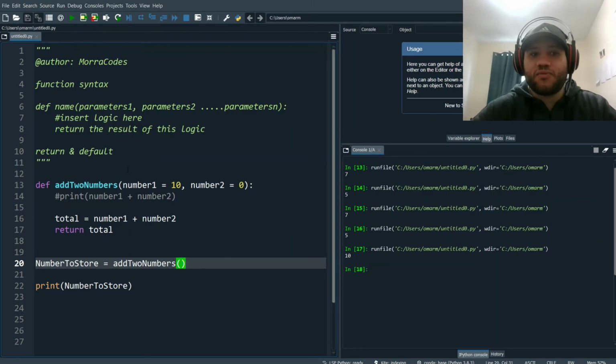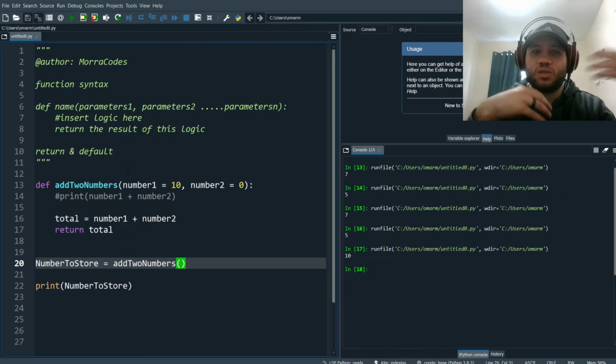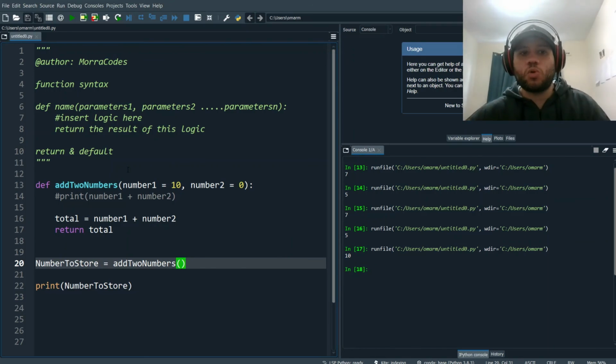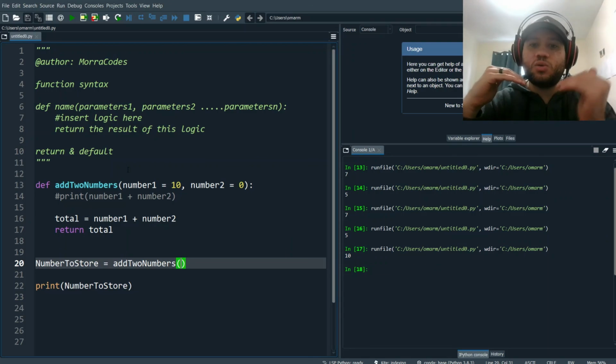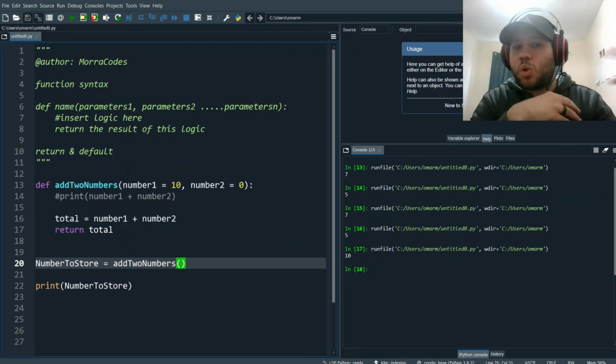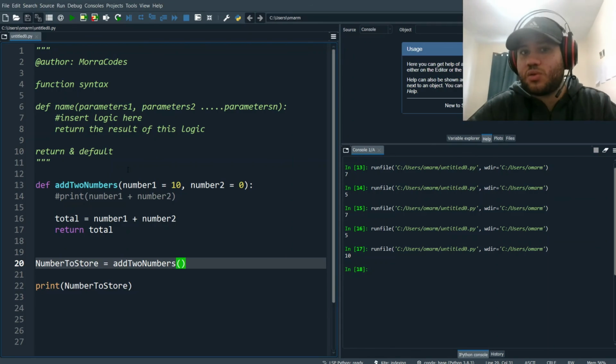And that is it for functions. That's how functions work in general. You can use them to reuse code that you don't want to repeat and make your code more organized. Use the return value to get the final result of the code. Use the default feature that it has in order to not make your code crash in case the user doesn't want to pass on a certain value. And that's how things work in functions, and they're very, very useful, and you should be able to make them second nature to you because you're going to use it a lot.